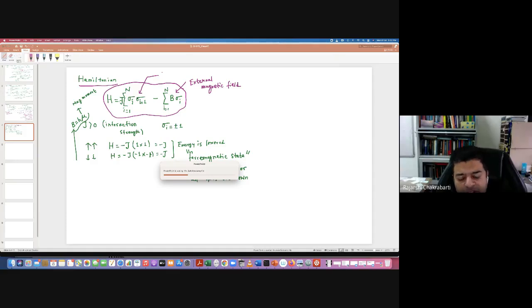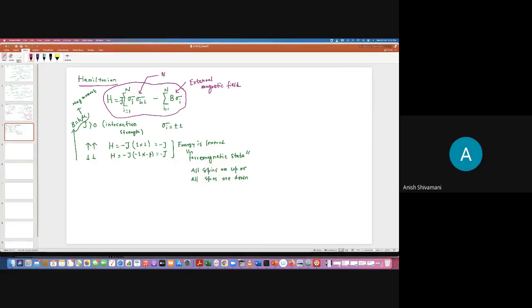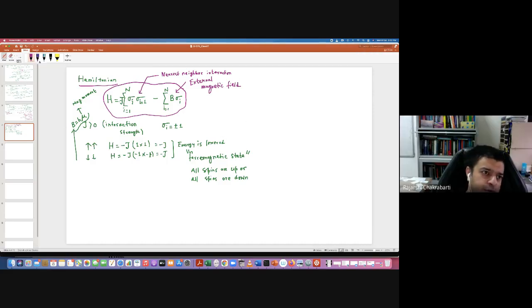So this is the nearest neighbor interaction, the first term, isn't it? Yes. Okay. So then what should I do? I should now calculate the partition function, the canonical partition function. Let us calculate the canonical partition function, calling it Q, a function of n, b, and t.